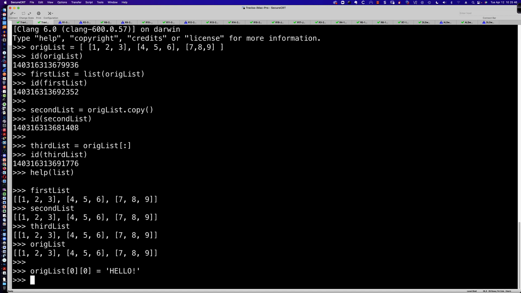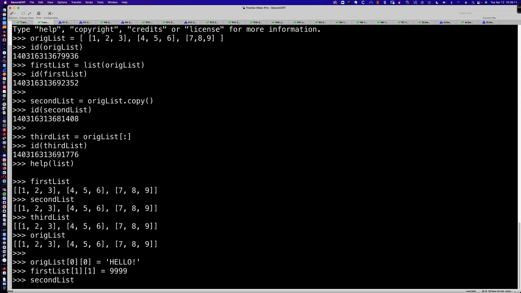Then I decide that in the first list, I also want to make a change, but here I'm going to change the second element in the list at index position 1, and then I'm going to change the second element inside of that second list, 4, 5, 6. In other words, I'm going to change the number 5, and I want to change that to 9999.